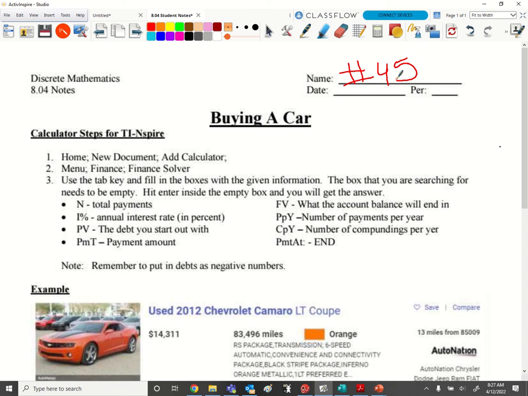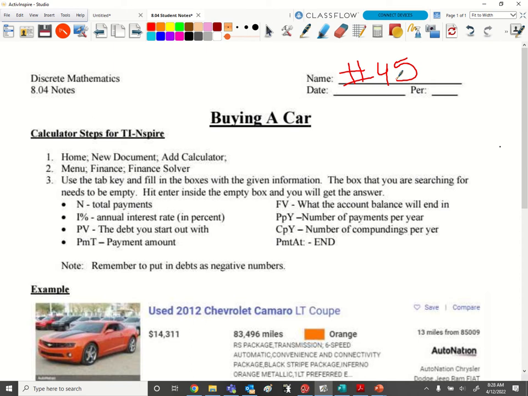So, for those people following along, this is important, so I keep trying to keep you guys on track. These notes are important, they're good for your testing and your health, so you don't fail because you didn't do your notebook and then you didn't graduate. All right, so we're going to go through buying a car.